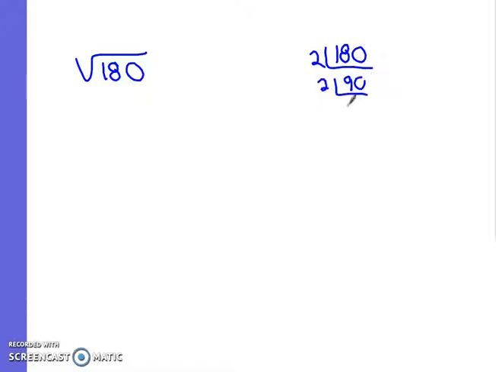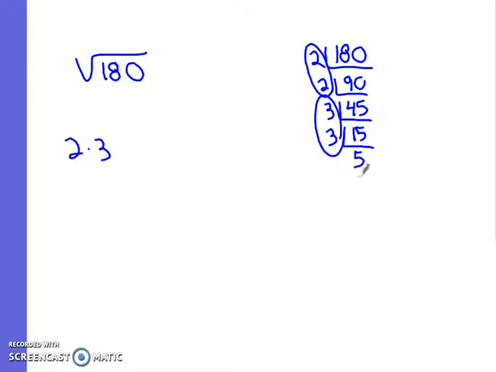So if I get something like square root of 180, if I don't recognize any perfect squares that are factors, I'll just say, well, divide by 2, you get 90. Divide by 2, you get 45. Can't divide by 2 anymore, but I can divide by 3. I get 15. I can divide by 3 again, and I get 5. Since 5's prime, I'm done. And I look over here and say, that pair of 2's means I can take a 2 outside. That pair of 3's means I can take a 3 outside. There's a 5 inside, so I'll just leave it like that, and the answer is 6 root 5. So it's a real nice process for getting through these things.